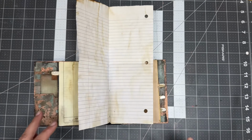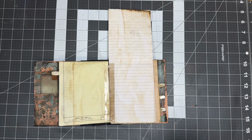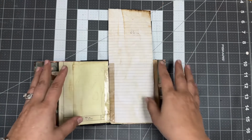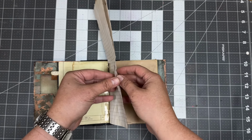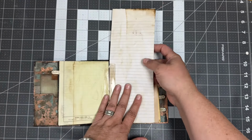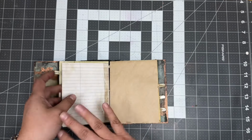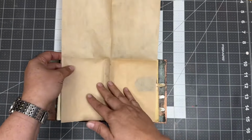You could also do these pages if you wanted these to be completely like how I made the Frida. Paint them, design them first, and then fold them and wrap them or bind them up. But you could probably, no, you've got to keep it this way. So I don't know, I'm not going to confuse you guys. Just do it how I showed you how to do it.